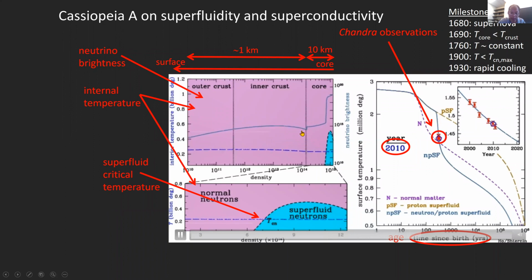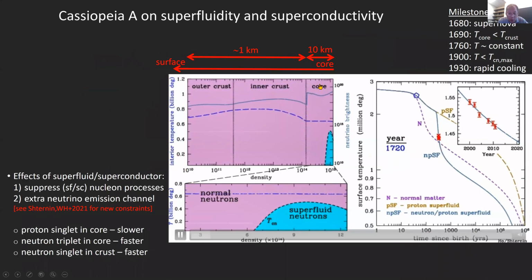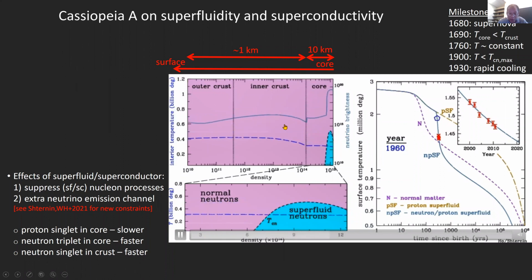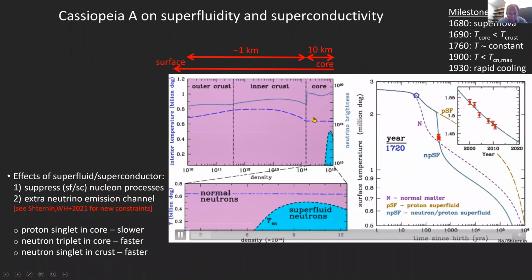And this solid line is the neutrino brightness, or the emissivity of the matter. And what you can see is some interesting effects. The first is that at early times, there's a temperature gradient in the neutron star. But at late times, basically, this is the temperature profile. It becomes isothermal, so it's the same temperature throughout. But once it resets, you'll see that there's a strong temperature gradient.